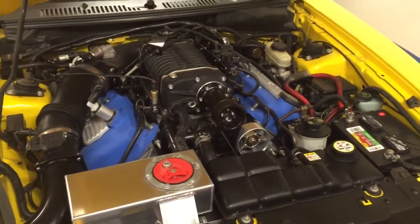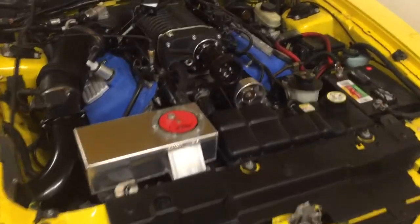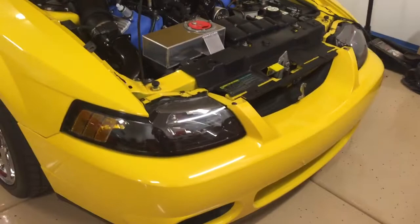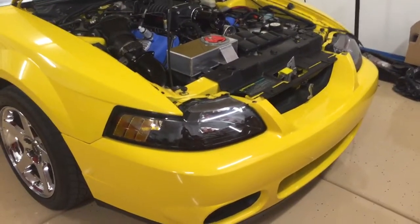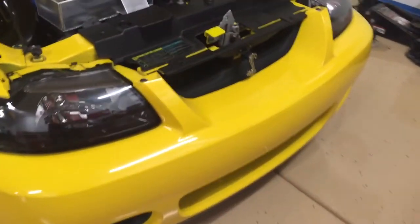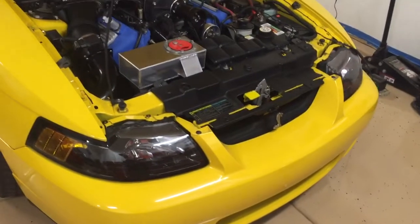Basically, the more dense the air is and the more cold the air is, the more horsepower you're going to make. So it's very common on supercharged cars to add an intercooler system. The 2003 and 2004 Cobras came with them factory, but you'll see on supercharger kits that you can buy, sometimes they offer them separately and sometimes they don't. If you have the intercooler, you have a big advantage as it cools the air down. On this car, you have the intercooler right there where it says Cobra — that's the second radiator, and it's entirely for the supercharger system.